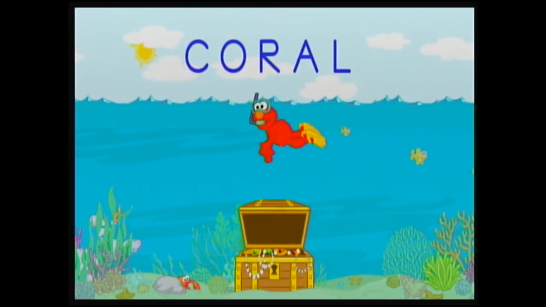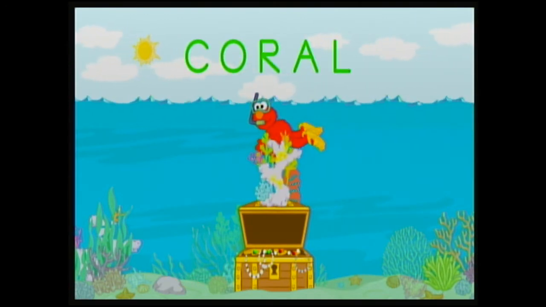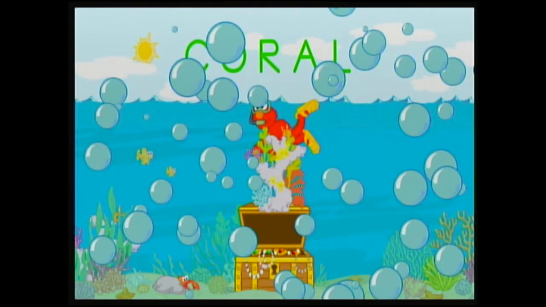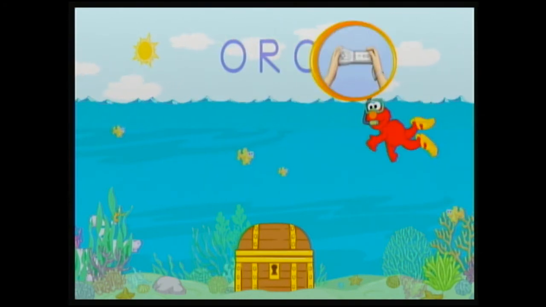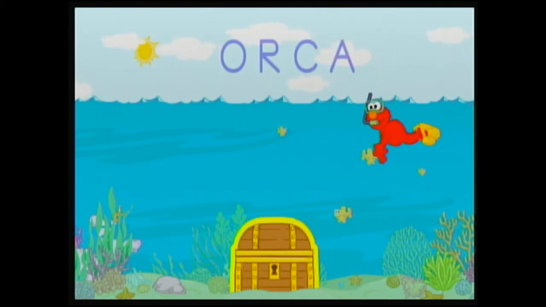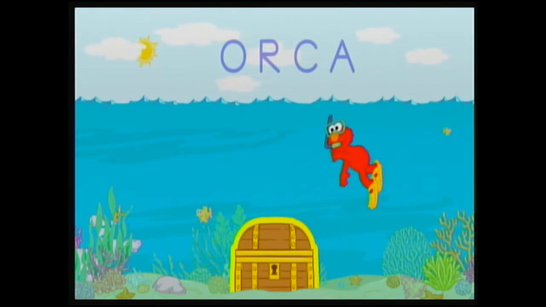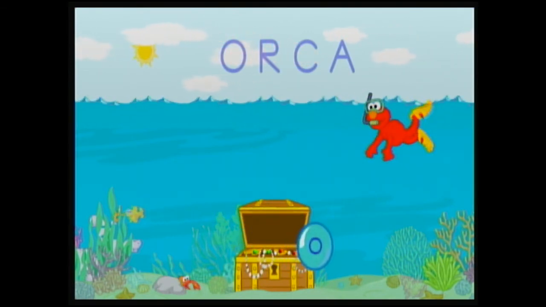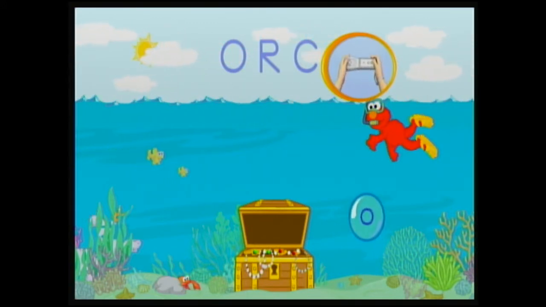That's right. Let's see. C, O, R, A, L. That spells coral. And look, coral. You're doing great. Let's make another word. First, we need some letters from the treasure chest. To open the treasure chest, shake your Wii remote. To help Elmo swim and pop the bubbles, tilt your Wii remote back and forth.